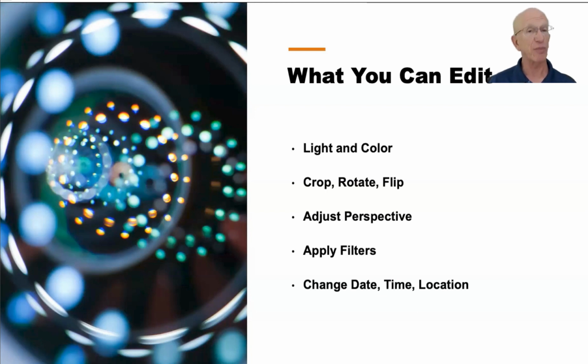And then it is possible to change the date, time, and location of a photo. This is called metadata, for those of you that want to impress your friends with the technology term. All photos have this thing called metadata associated with them. And the metadata for the photo includes the date, the time, the location, if GPS was allowed, and also the lens, the camera, the exposure, and a lot of other details about the photo image itself that's included in the image. And then we're going to write and draw on a photo too, okay?